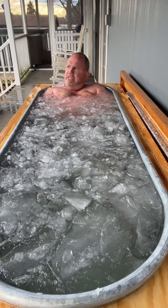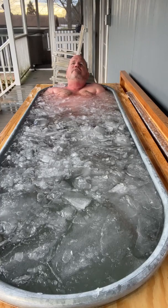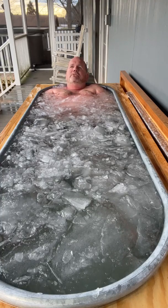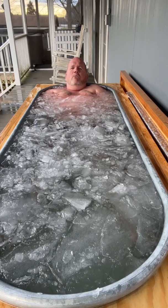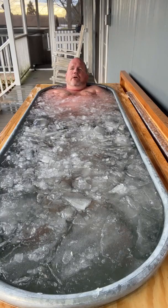And it's just one of those things that if you get into the habit of it and you find the benefit from it, whether you realize it or not, you're boosting your immunity and you're improving your health. And isn't that what we all want? Isn't that the purpose? Is to stay away from the doctor and to be able to do things to be healthy on our own? I think so.